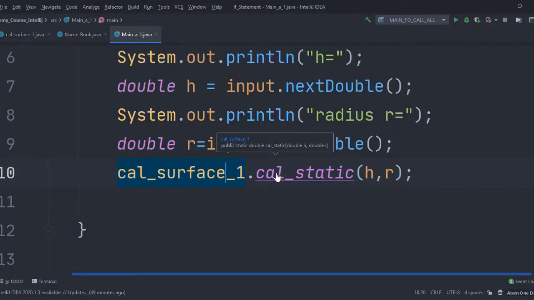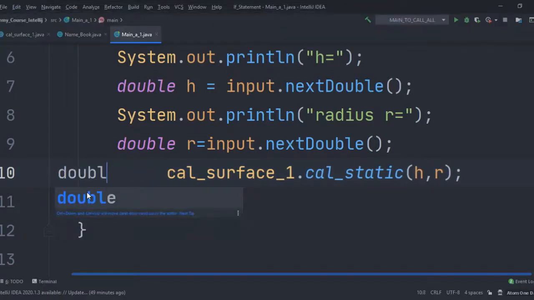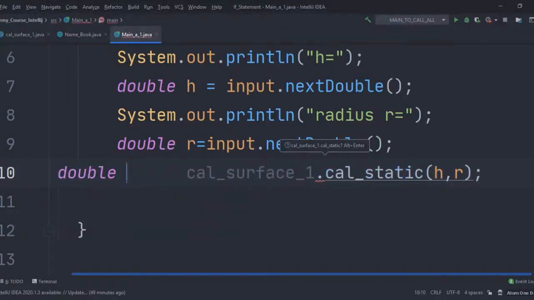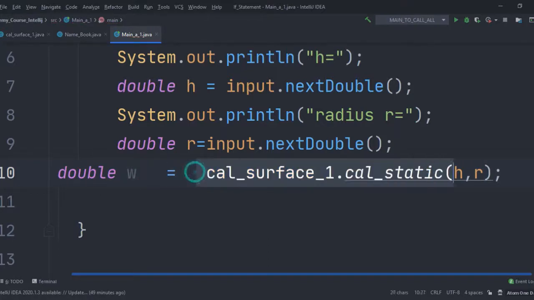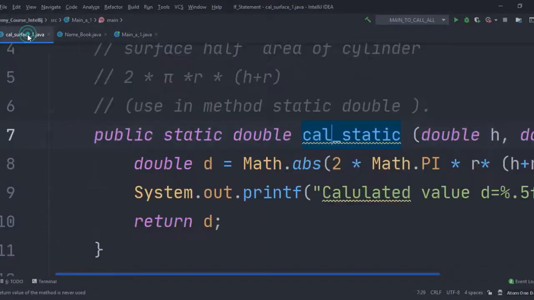Here we will return the double value. We can write here double and w value. This value will be returned. Here is the reason: because here we have double, it will return the double value that we have calculated.